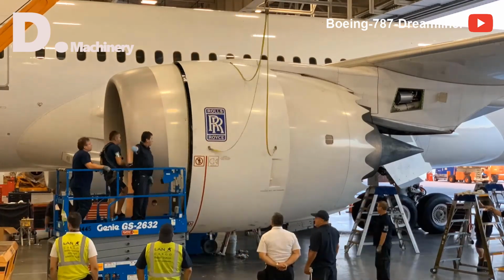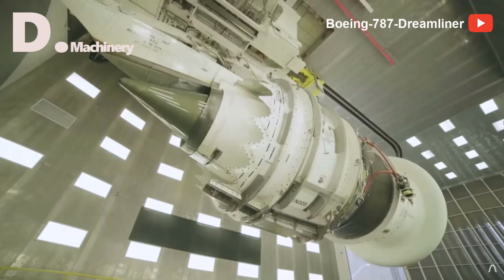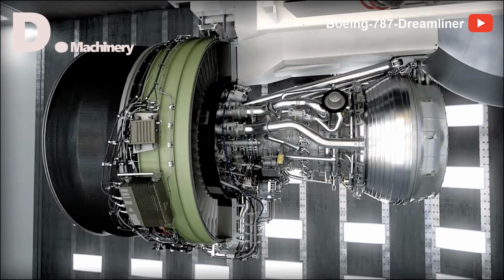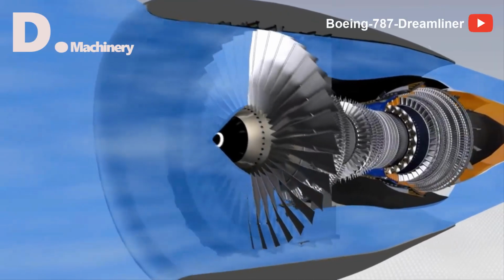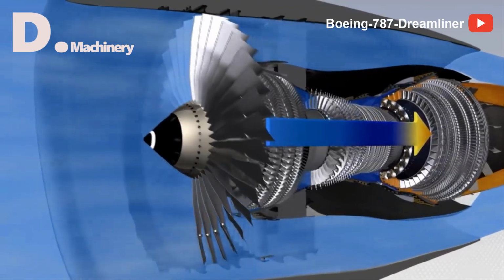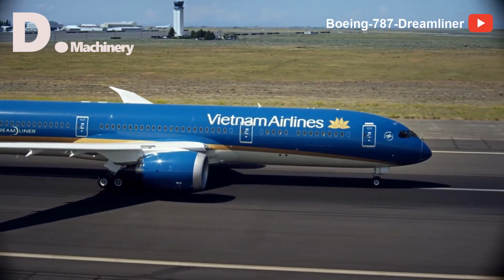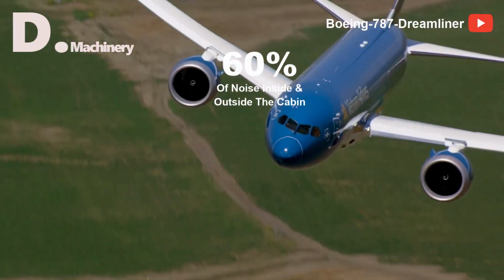Along with the difference in fuselage design, the Boeing 787's engine is also an aspect worth discussing with the application of noise reduction technology to the engine. These include an air inlet containing sound-absorbing materials and exhaust caps with a ridged tooth pattern on the rims for greater comfort and blocking up to 60% of noise inside and outside the cabin.